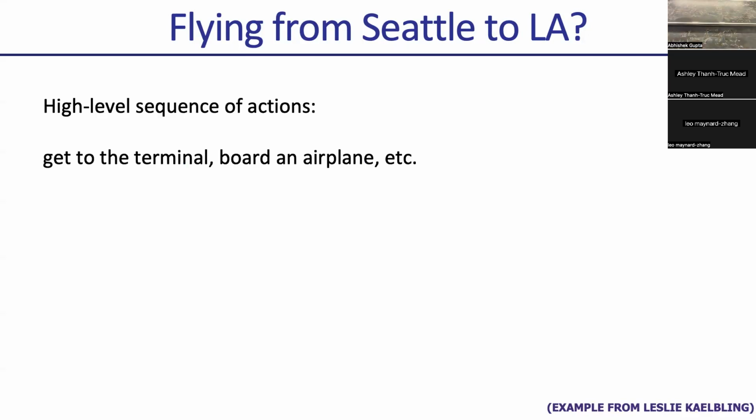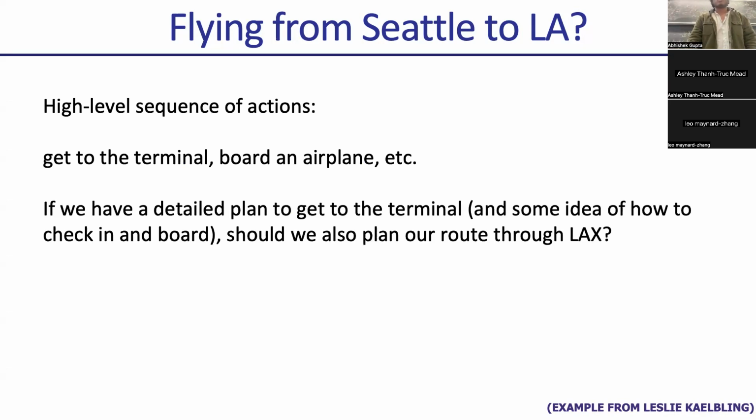But I think you want to think of the steps that you're going to take at the highest level, right? You want to say, I want to go to the airport, I want to get on my flight, I want to get off my flight, and I want to go to wherever I want to go. That's the highest level of planning, which is abstract. And then you want to take that highest level of planning and make it a little more concrete.